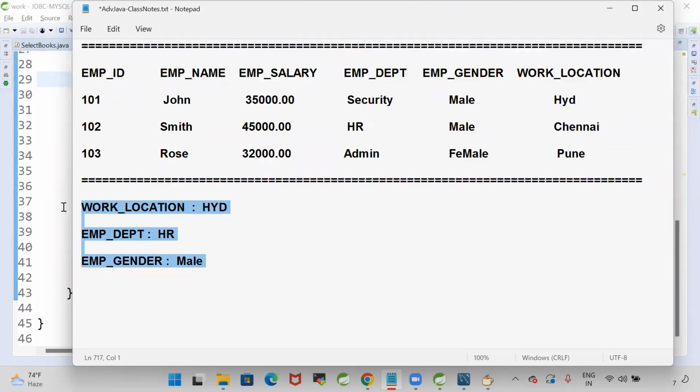Write a Java program, or develop a JDBC application.